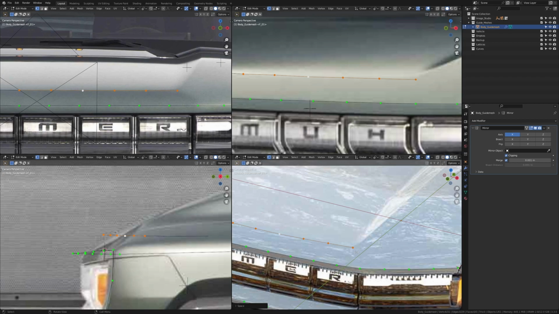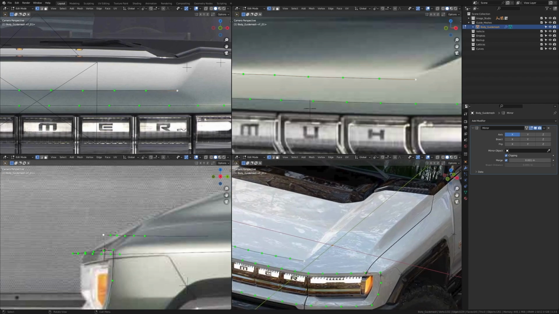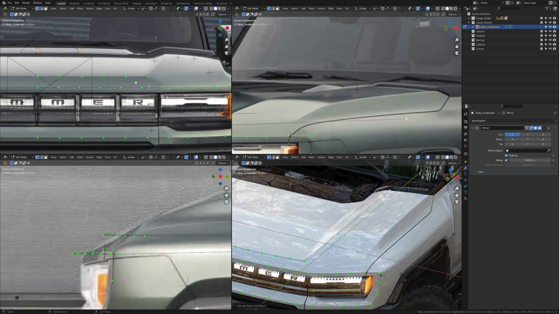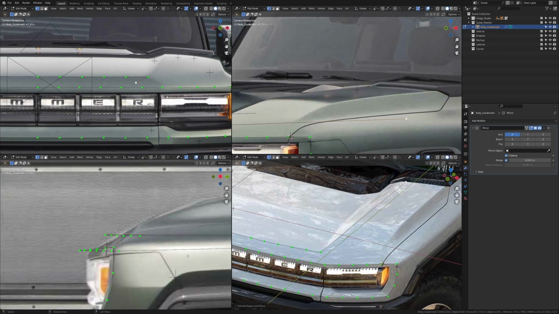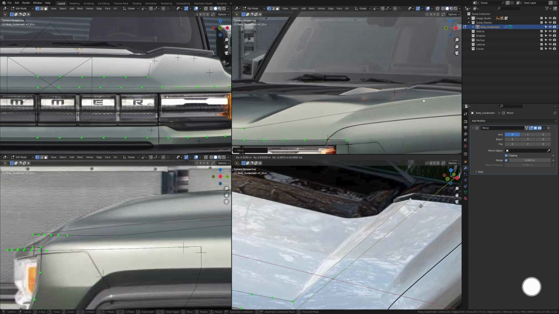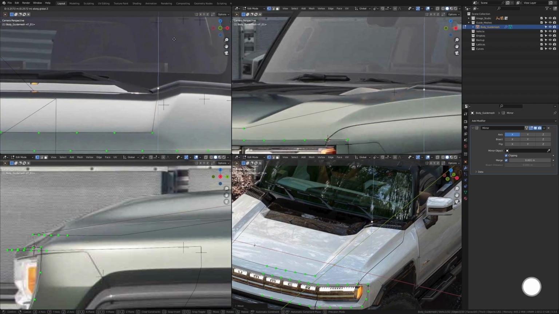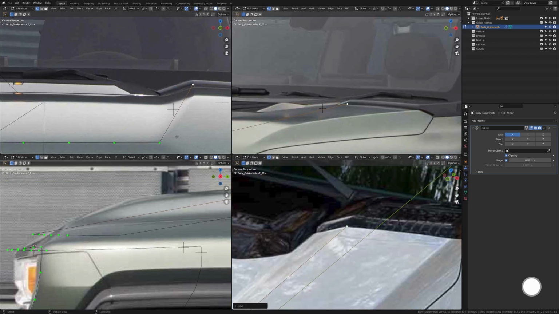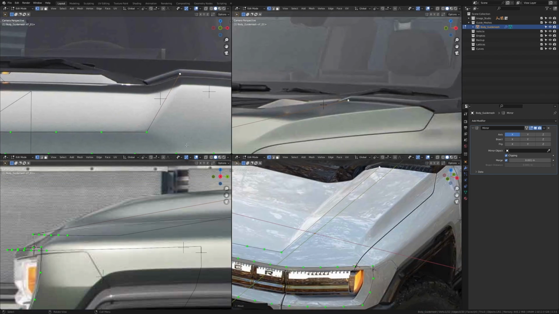Alright, very nice. So I'm going to take this vertex here and extrude it in the Y axis all the way to the back about there, like this. So now we have to make sure that vertex aligns over here in all of the views that we have available here in our viewport. Okay, there we go. That was easier than I expected.